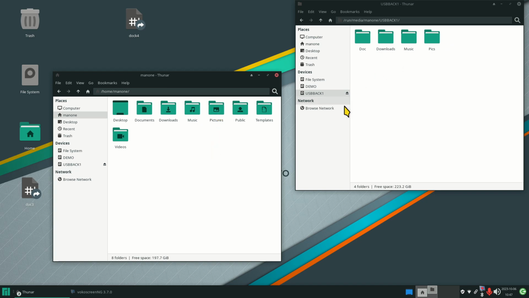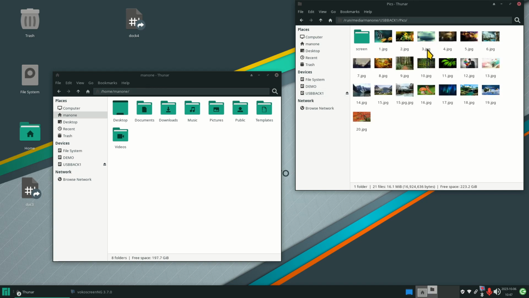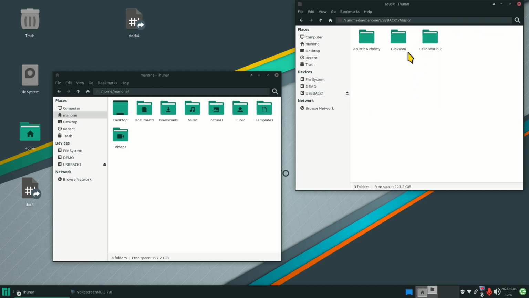All right, now you can see it's finished. So I have my pics, I have my music, I have my downloads, and my docs and subfolders. Okay, got all that stuff on. So since I was using that script with the --delete on it, it also can perform the same actions as I did before using Grsync, graphical rsync.